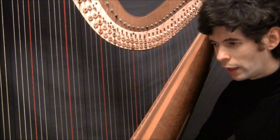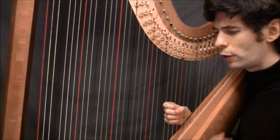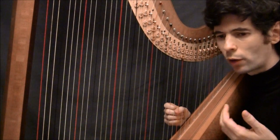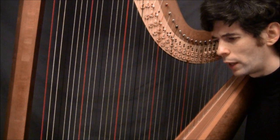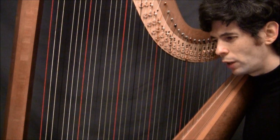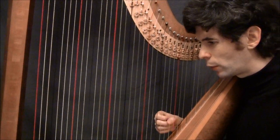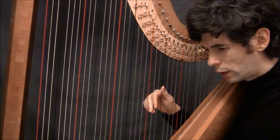So I did that, and then for the next variation, I wanted to move into a major key. And that's always something you can play around with. Is the tune in a minor key? See how it would sound if you switched it around to major, or if it's in a major key, see how it sounds if you play it as a minor. And in this case, what I did is I changed the chording. So the tune remains the same for the most part, except we have this D sharp happening a few more times than it did in my original statement.